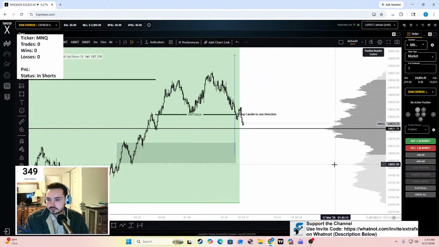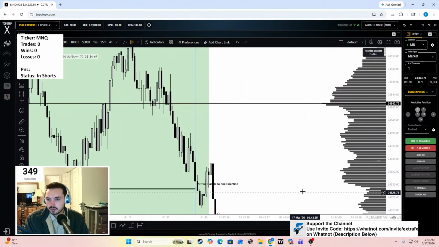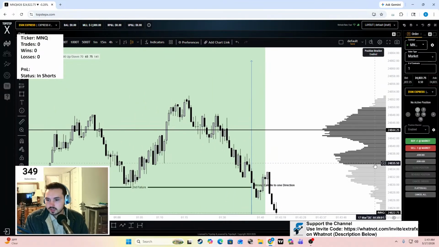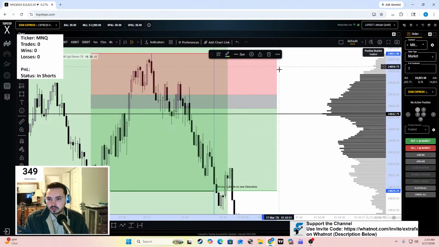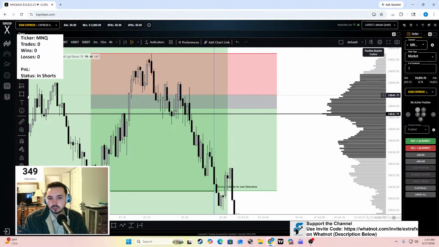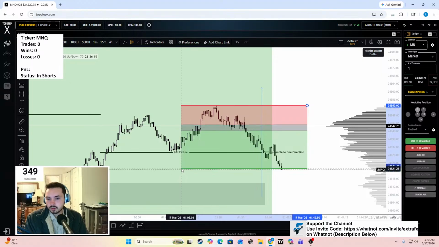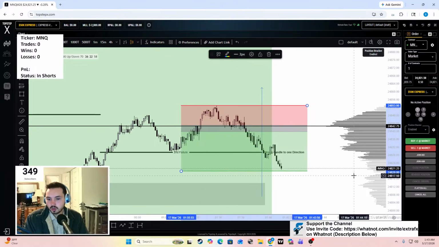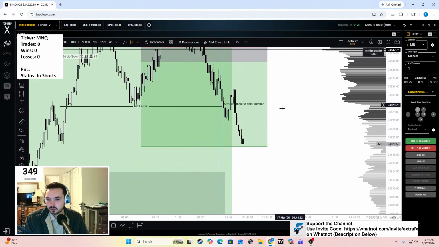Okay, so let me scroll in. So now that we have a direction order, we scroll in and we look at this. Let's see where most of the liquidity is sitting right here. Our POC is actually exactly at the range we want to see it. So coming down, we might grab this liquidity right below it and then work our way back up for a retest. Did we grab it? We did grab it, so we might work our way back up for a retest right here.